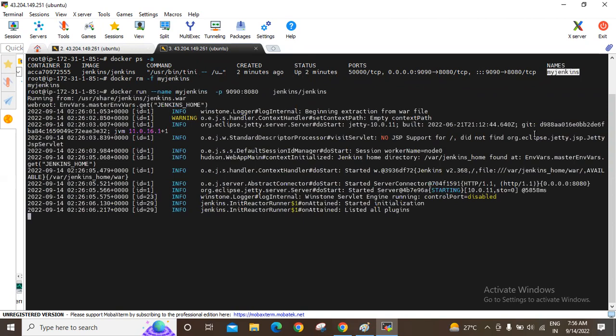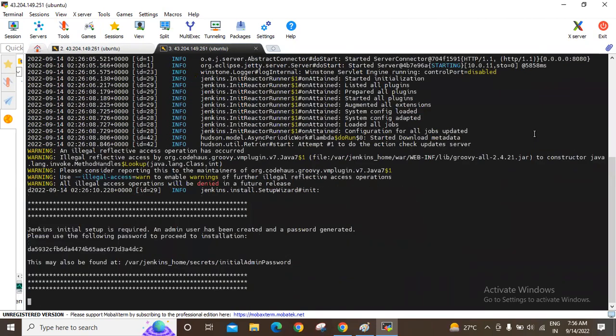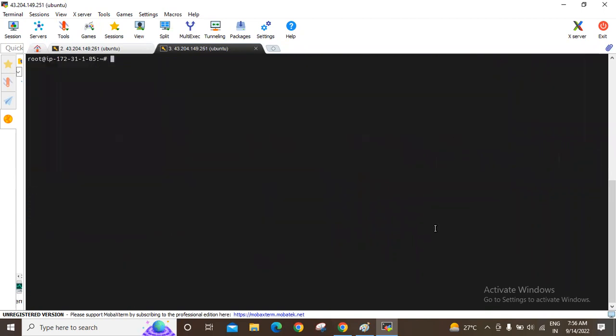These logs are coming in the console, right? While running this, we cannot run other things. If you want to run something else, we have to open another terminal. But when you use -d, it doesn't show this, so we can use the other commands. Yes, that's it. Detached mode.